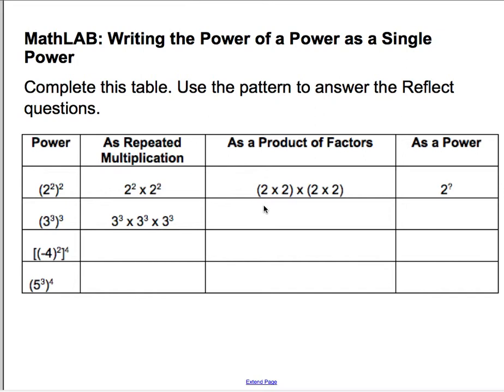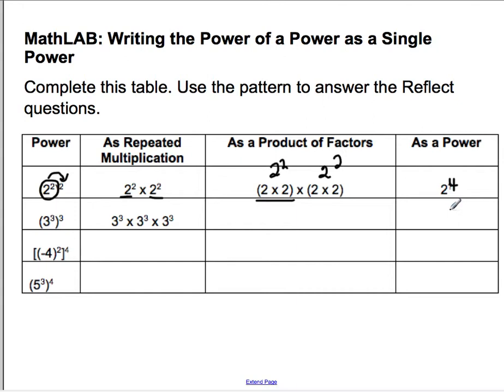I'm going to turn it into typing just to make it a little bit easier. So here, 2 to the power of 2 is the base to this exponent of 2. So I write it twice. And then I can write each of these powers out, because this is 2 to the power of 2, so I can write it again. And this is 2 to the power of 2, so I can write it again. So now when we have this all expanded, I have 1, 2, 3, 4. So this is actually 2 to the power of 4.